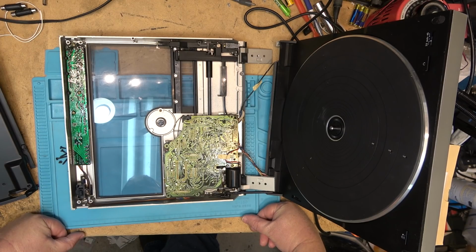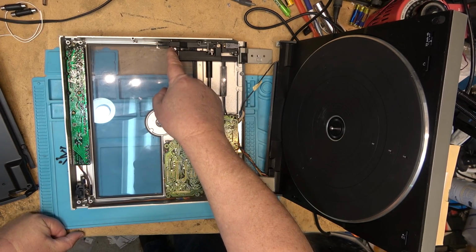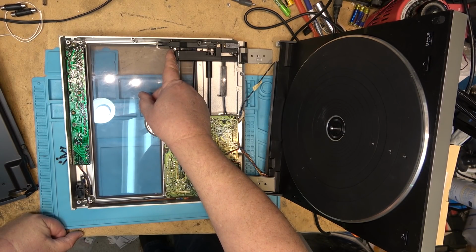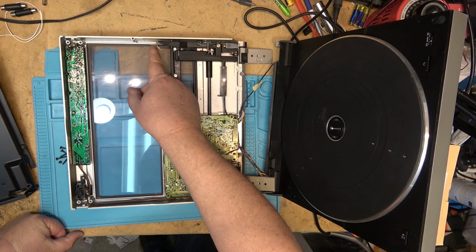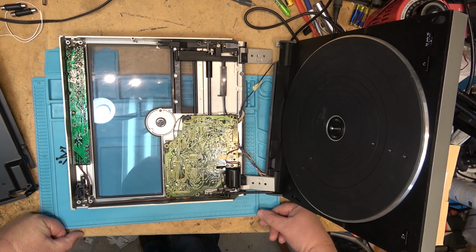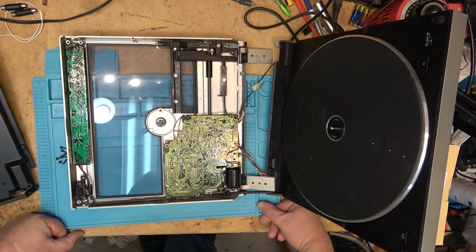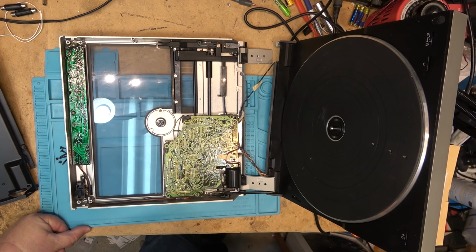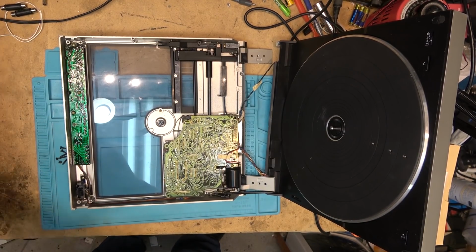But from what I understand, this can be retipped. So the guy that owns this here will have to send the cartridge away and have a new shank installed on it and stylus. And that probably will cost him several $100s to have that done, if he wants to maintain the original moving coil.